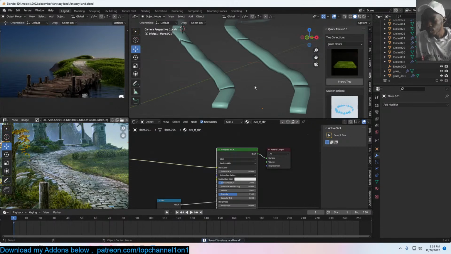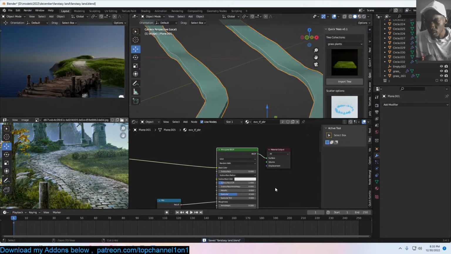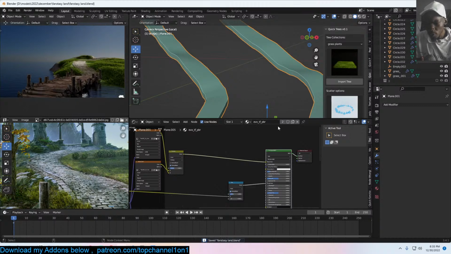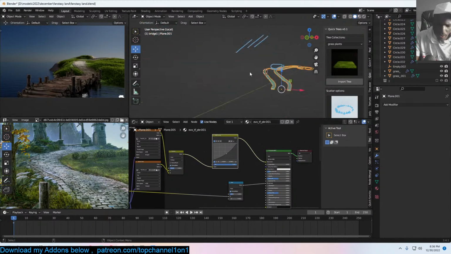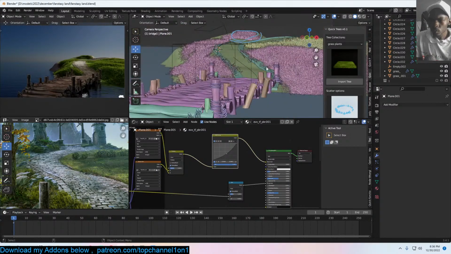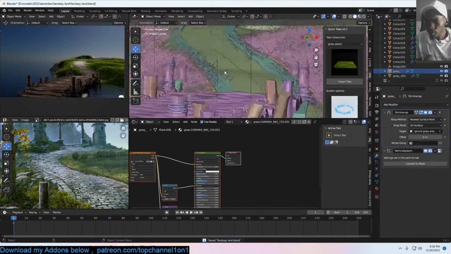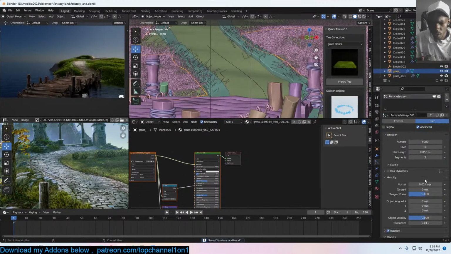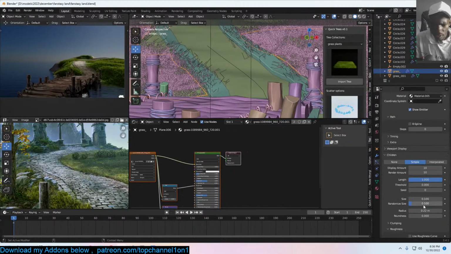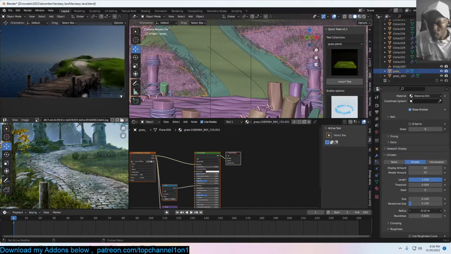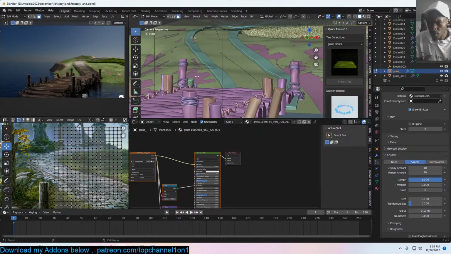And to make it look a bit different, I'm going to even give it maybe a darker material. So let me use RGB curves here. Make it slightly darker so that it stands out a bit. So that's where we are. I'm going to come back to this grass under the radius here and just reduce that further. Okay.